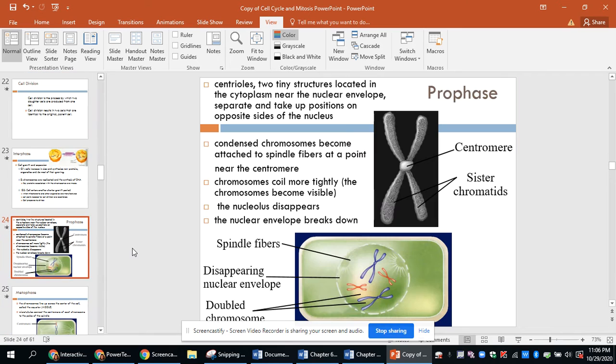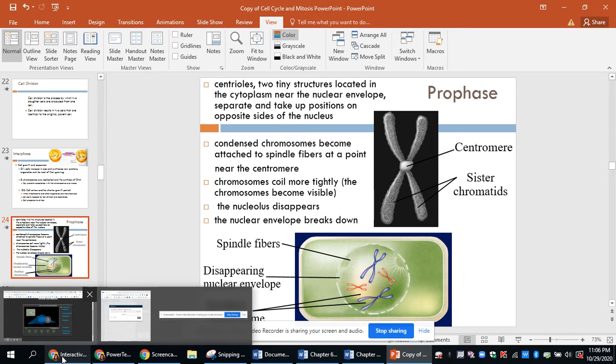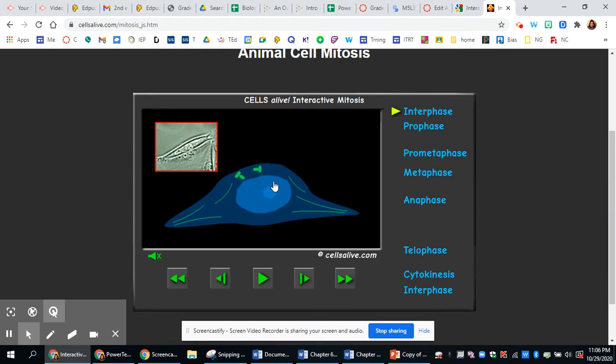And I'm going to show you some pictures and then an animation, and then we'll come back and look at these. And so you'll be able to look at this before your next activity and go through it yourself. So I'm just going to go through it once all the way through. So remember, mitosis is division of the nucleus. So focus on this nucleus here.